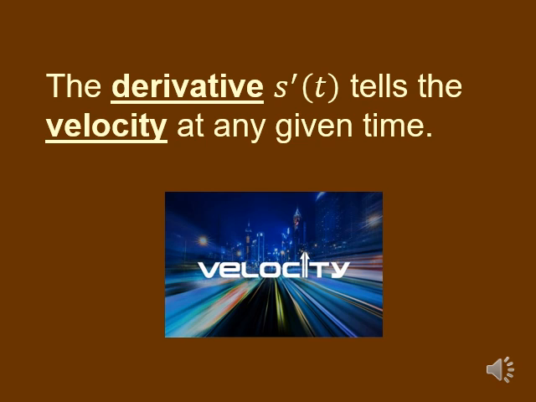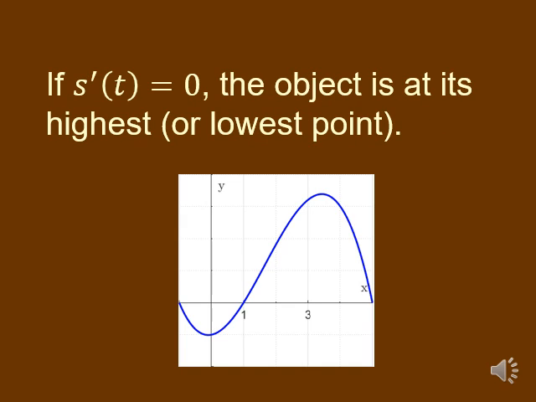You may know from physics that velocity is a vector. It always tells both speed and direction. Typically in calculus, the only directions we care about are up and down. And so if you have a positive answer, it'll be going up. If you have a negative answer, it goes down. When the derivative happens to equal 0, the object's going to be at its highest or lowest point. That's simply because if it's at its highest point, it stops going up, it starts going down, and what's between positive and negative has to be 0.